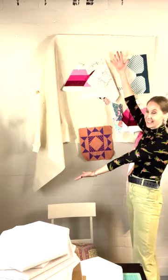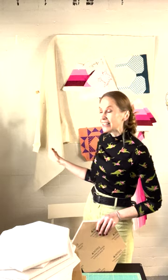So, today, I am showing you the state of my design wall. This has worked for many years, and it is just a piece of felt off of the bolt, probably about 2 yards, and I got it at Joann's maybe like 7 years ago, and it fell off a few months back, and I put it back up. It's fallen off again. I decided I wanted to do something different. I wanted to get a little bit more professional look.